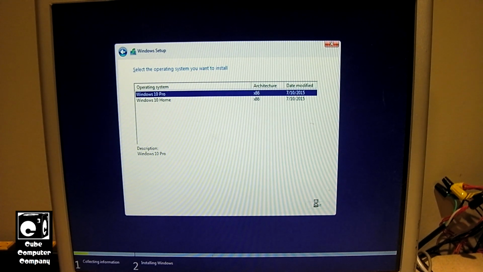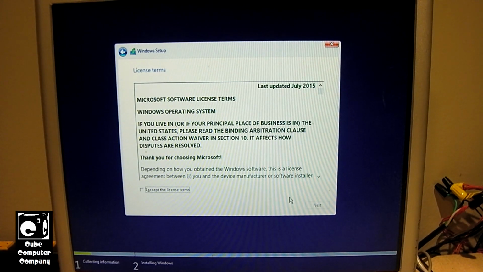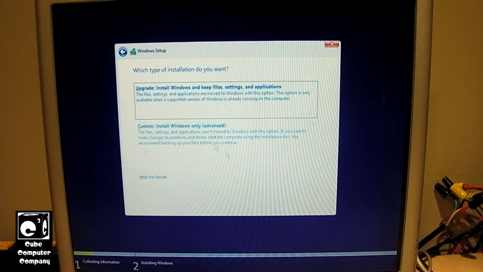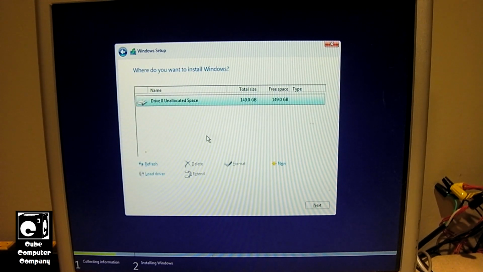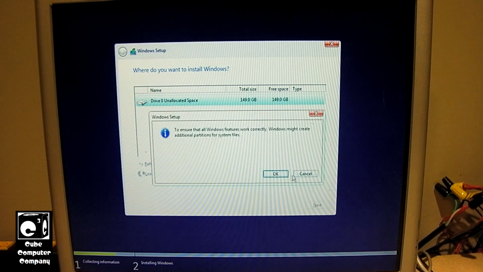So you can see the installer has changed a little bit. Like for example, the product key section, instead of saying I don't have a product key, it just gives you the option to skip. Accept the license terms. Choose custom. I think even the mouse cursor has changed in the installer since the first Windows 10. Create a new partition here.